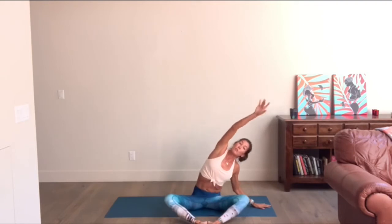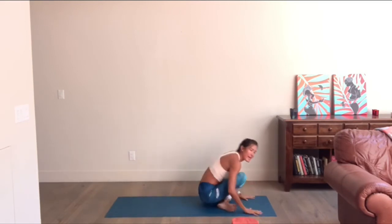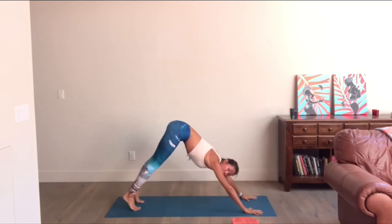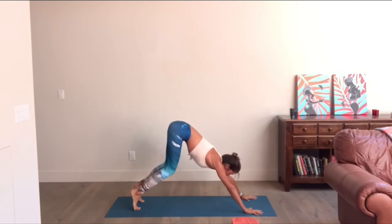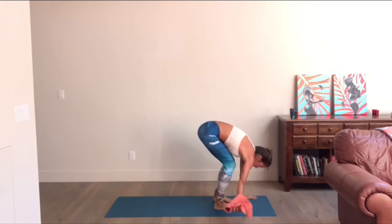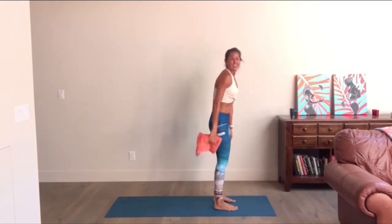Stay right one more. Take your left hand to the side, right hand reaches up, and switch. Just one more on each side. Going back to our feet so we can even out our legs. Make sure your towel is pretty close to you — cross your ankles, hands are forward, step your feet back. Down dog. Inhale your heels to the sky, exhale, bend the knees — you can walk or take a ninja hop to the top of your mat. Reach for your towel when you're down and roll on up.